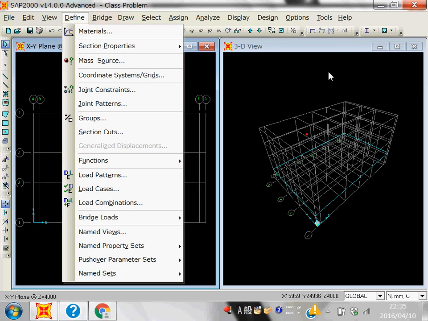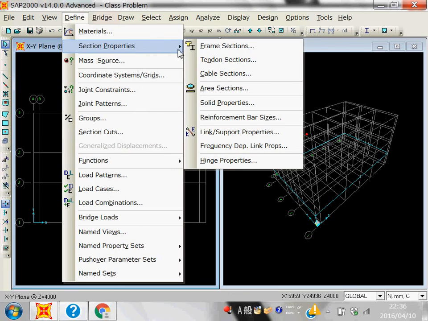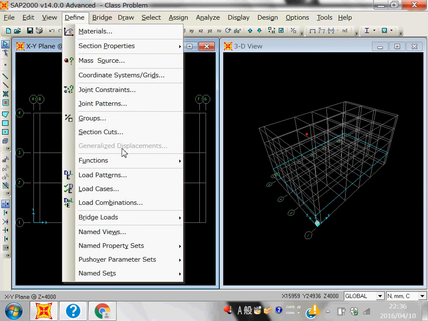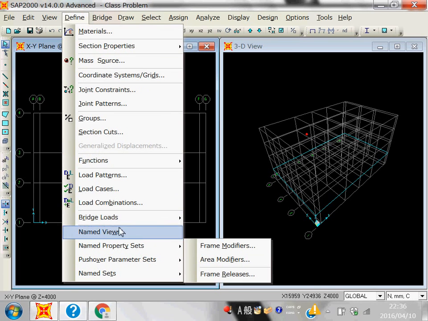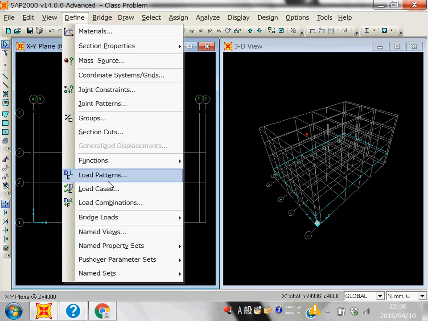And at the end, the most important thing, load. For example, in the section properties we will define frame, area, and then we will go for the load patterns. This define command is very important. Your 20 to 25% of work will be here.